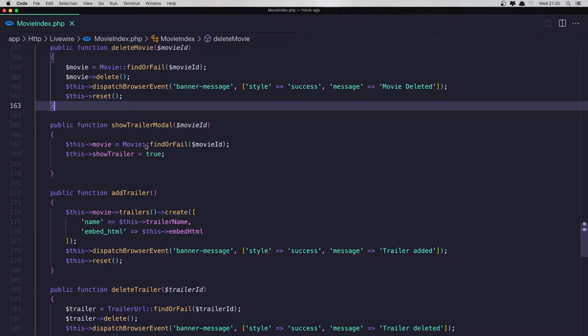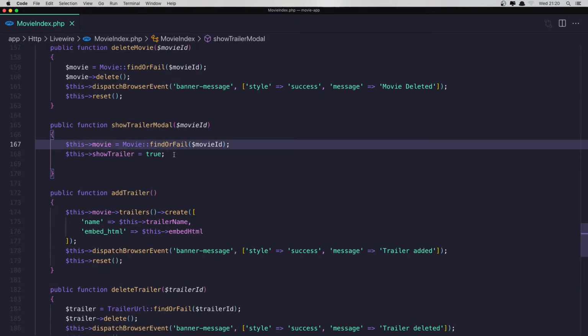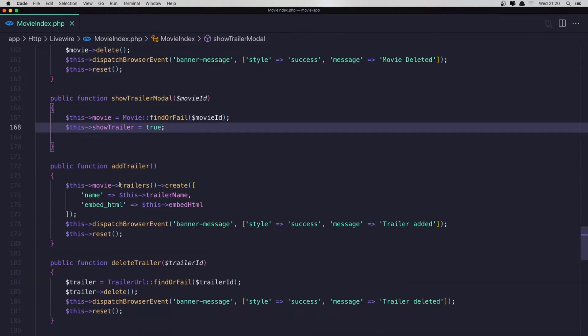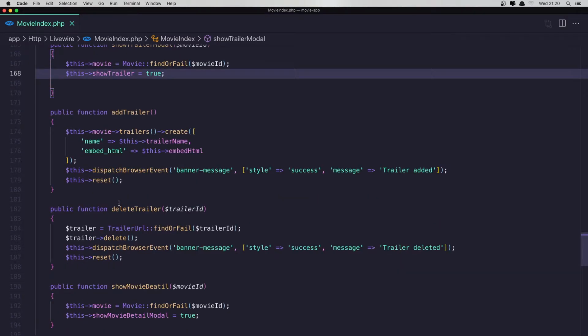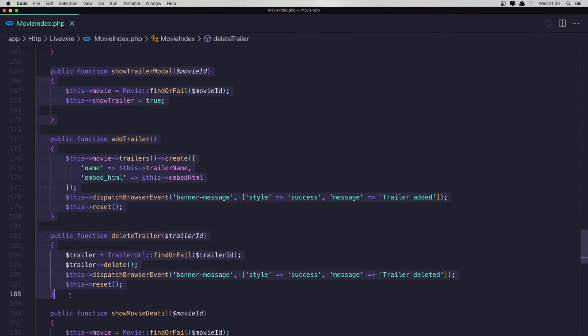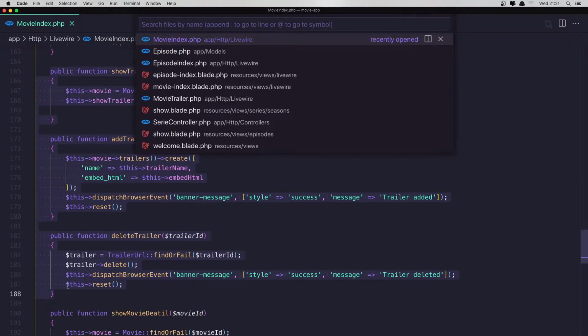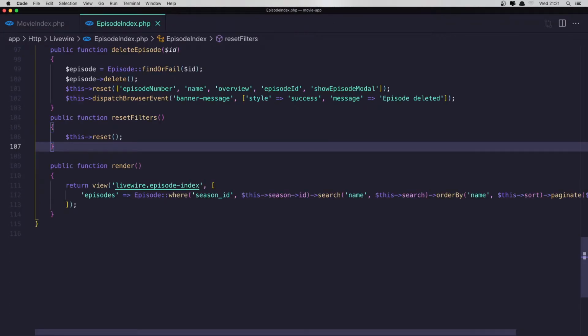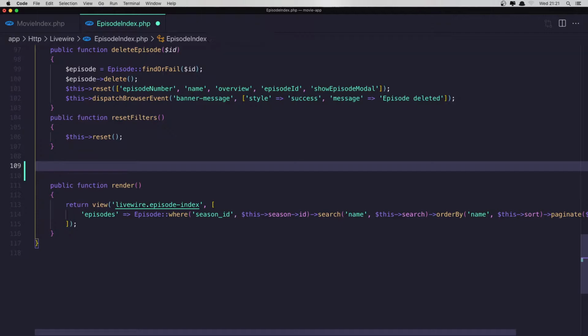It's going to show the trailer model, and we have add trailer and delete trailer. So I'm going to copy all of them and open the episode index Livewire, and I'm going to add them here.